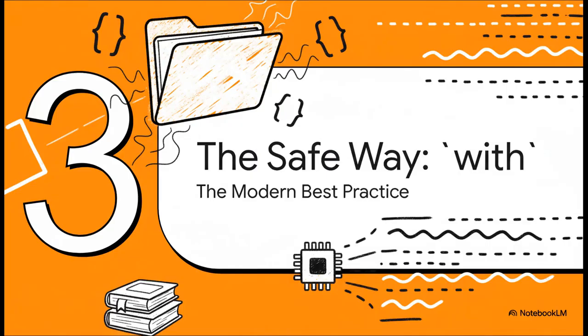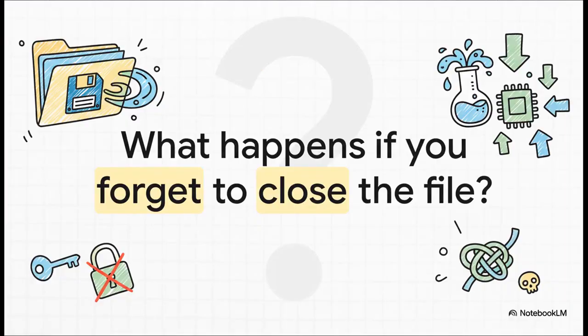So now that we know how to open a file, let's talk about the best way to do it. There's an older way, sure, but then there's the modern, safer, and just all-around better way, using what's called the with statement. To really get why the with statement is so great, you gotta understand what can go wrong. See, when you open a file, your computer sets aside some resources to manage it. If you forget to tell it you're done by closing the file, those resources just stay tied up. It's kind of like leaving a tap running. Do it enough and you're gonna have problems. We call this a resource leak, and it can seriously slow down or even crash your program.